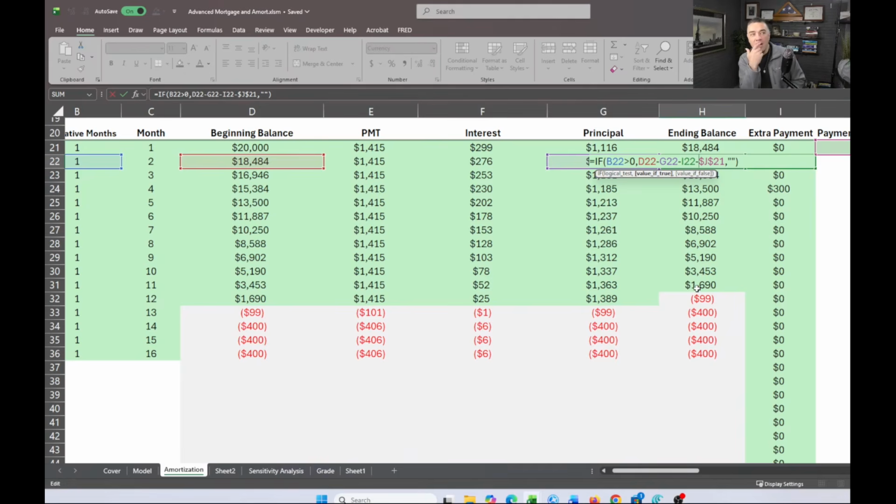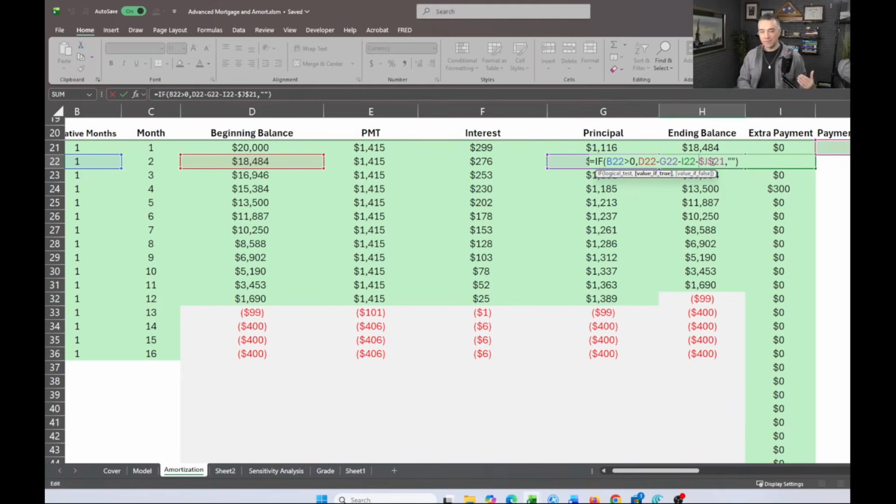So it's going to be another minimum function. I want whatever is left, or whatever is less. I'm going to do a minimum function, where this is the extra payment, and say whatever is less.